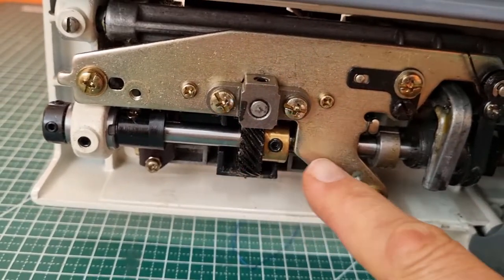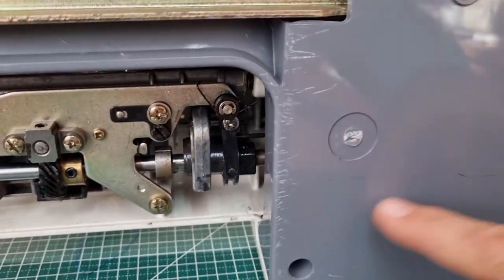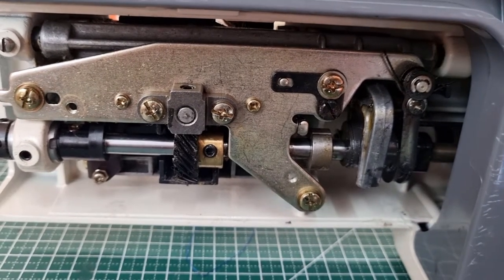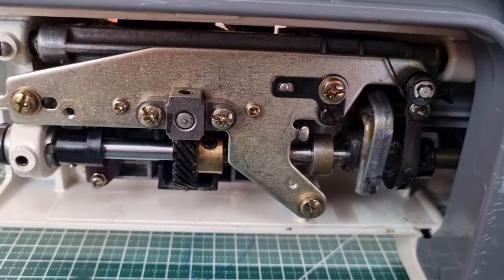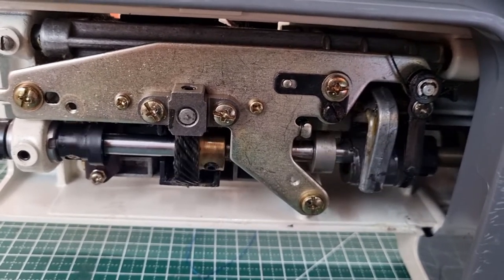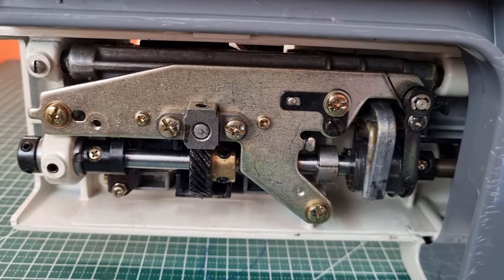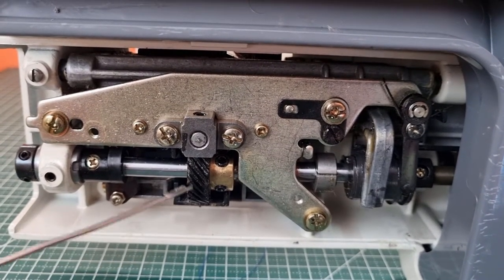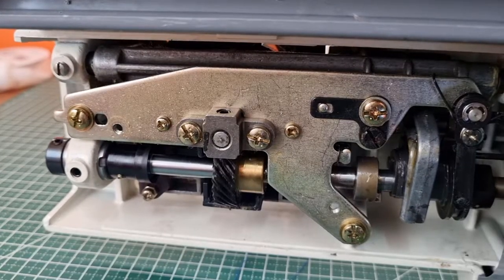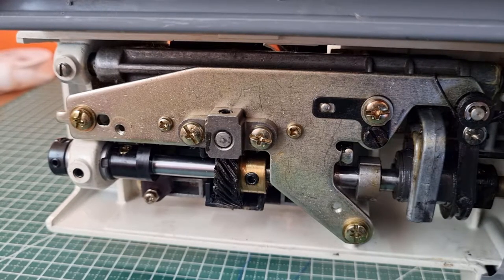On this particular machine I've only had to undo a couple of screws — each machine underneath is going to vary. What we've got here is this bar that goes along the length of the machine and it actually goes right up inside. There's a little grab screw — a little set screw here — and I think there's two of them; yes, there's two. I need to undo these and just turn this around just a little bit, a really small amount, and see if I can adjust the timing. I'm going to use an Allen key to loosen these two screws.